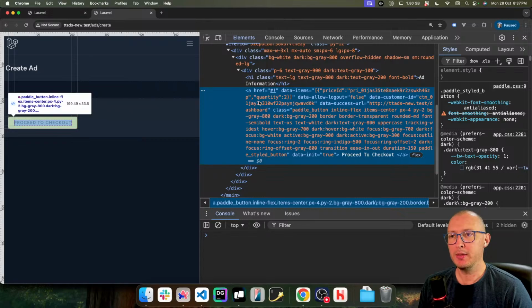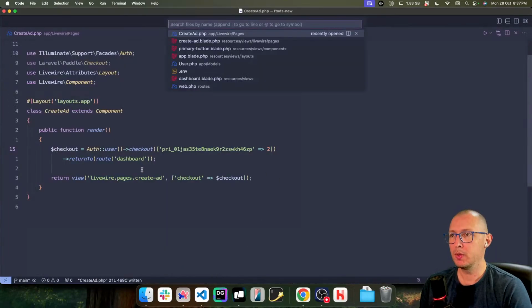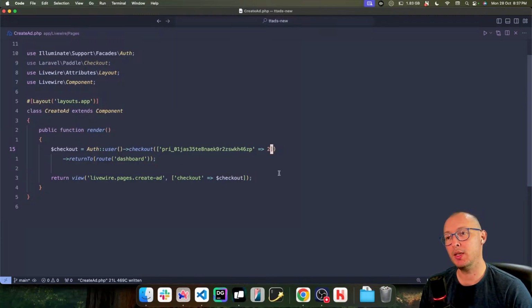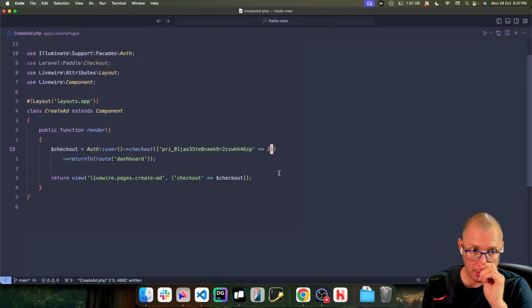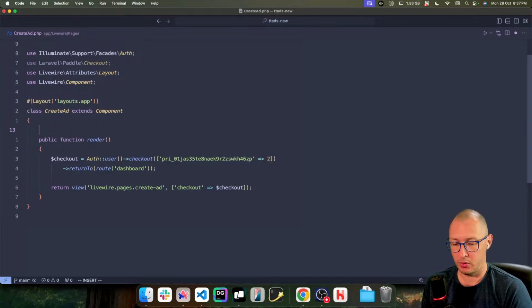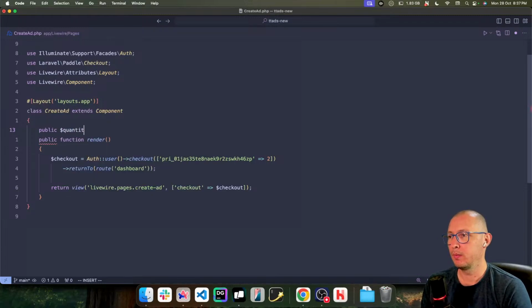The one piece of data that we need to change is the quantity, right? That quantity comes from, let's go back to the create, that quantity comes from this value here. So instead of 2, I think this would be a good place for us to use a public property, public quantity.